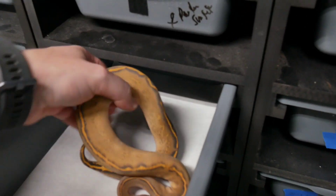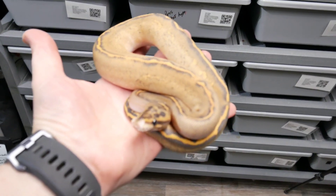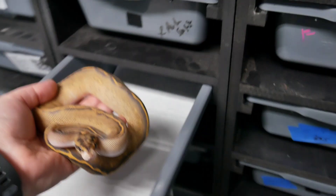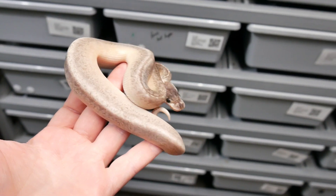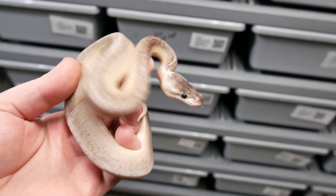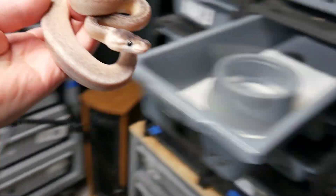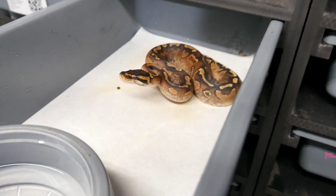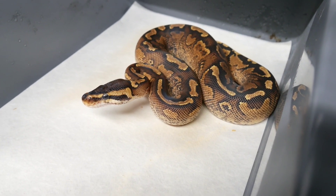Here's the new one — look at this boy. This is an Acid Highway, so Acid Yellow Belly Gravel. Just an amazing looking animal — big chunky boy too. And here's our girl — this is a Pewter Sunset, supposed to be Cinnamon Pastel Sunset. Really cool, so glad we got her. She's definitely a little feisty, but we like them feisty — they're good eaters when they're feisty. Oh, look at that — Yellow Belly Paint. Such a good looking girl.